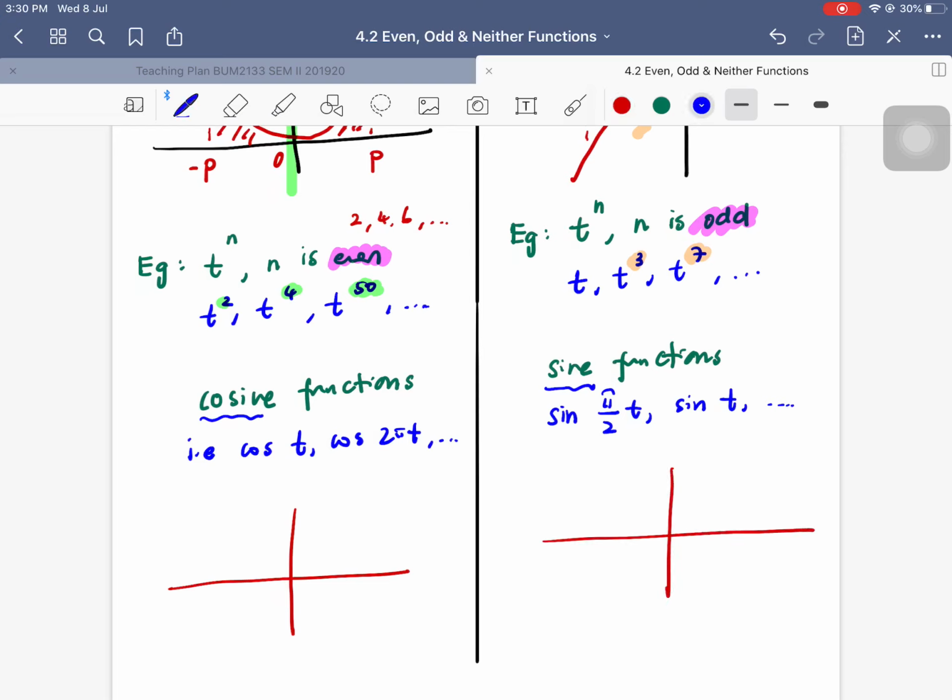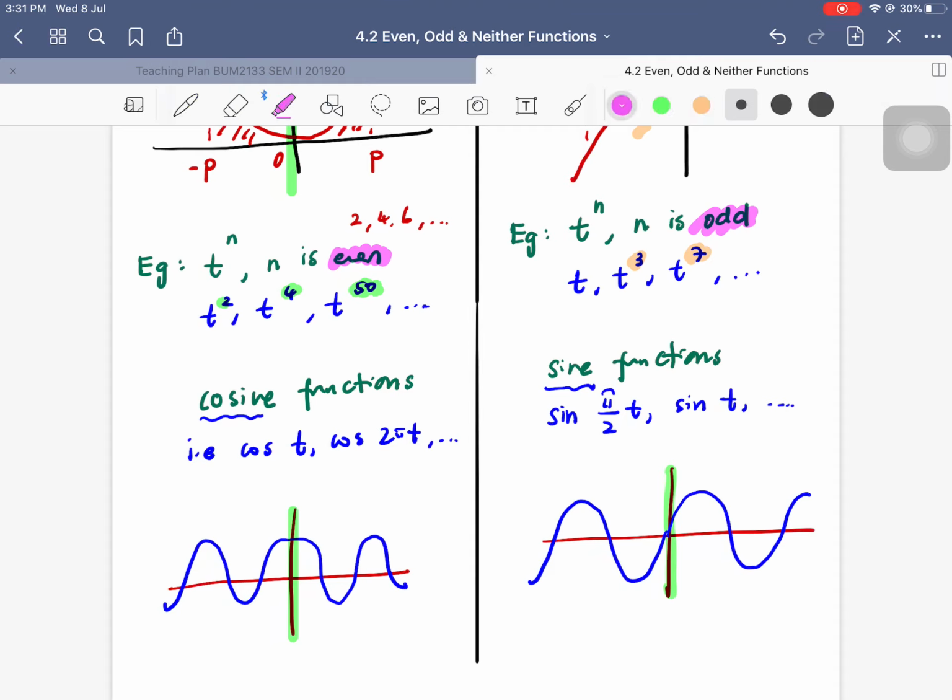This is how the cosine function looks like. It looks something like this. This is going to be our axis. Now let me sketch the sine as well. Sine is going to look like this. If we look at the lines that are separated by the axis, these two right here, they are side by side, right? If I were to reflect that on this vertical axis, they're going to be the mirror image of each other, so that is why they are going to be even.